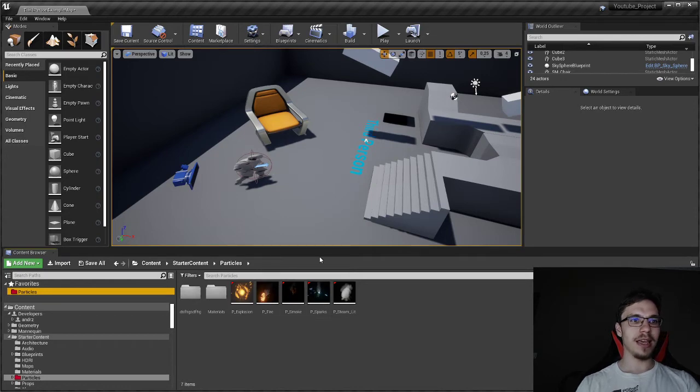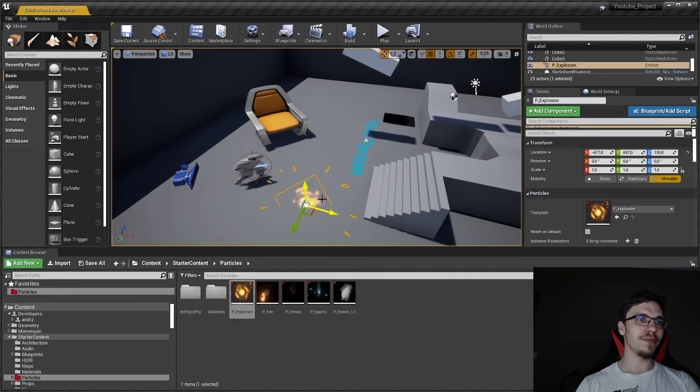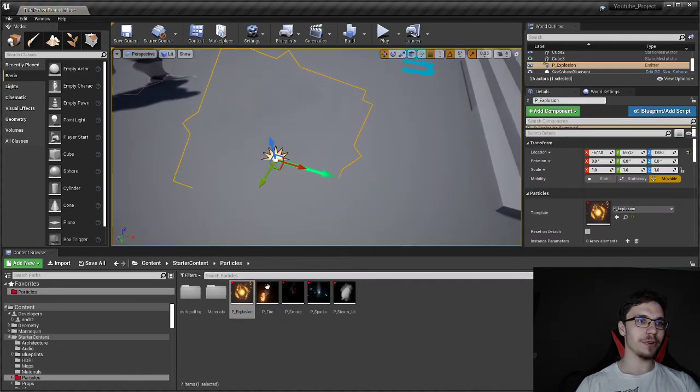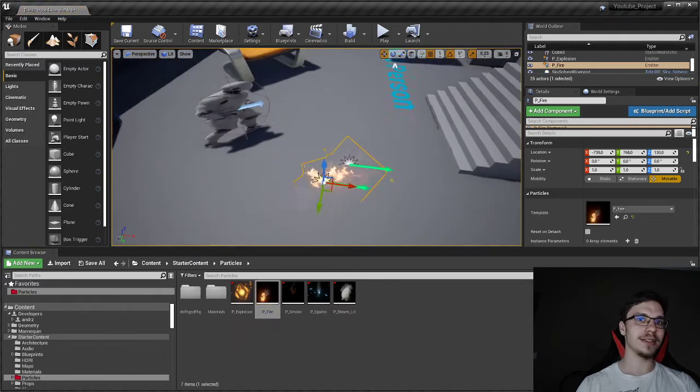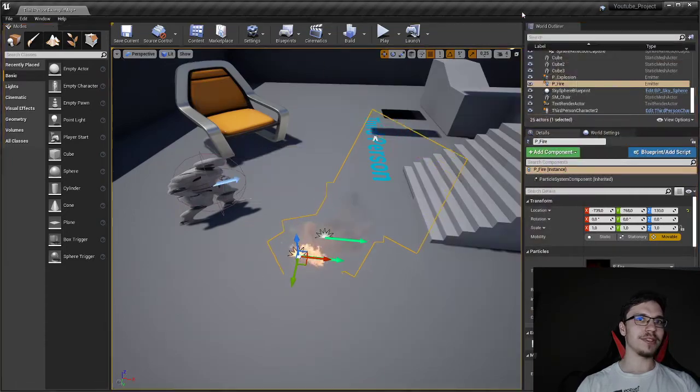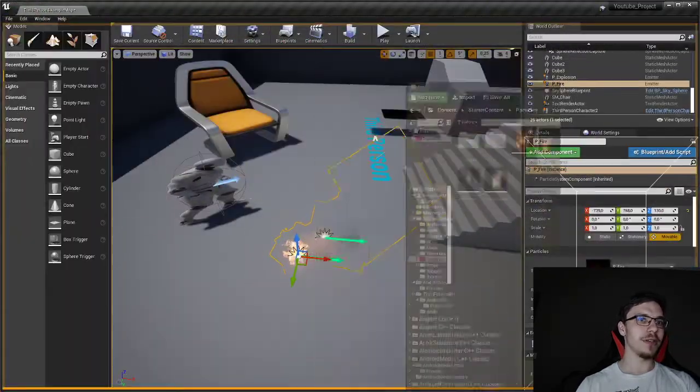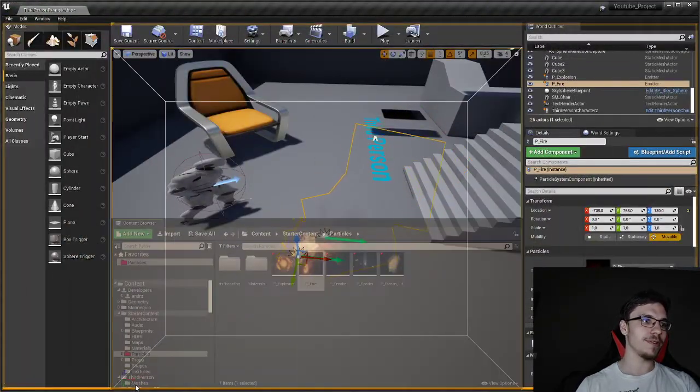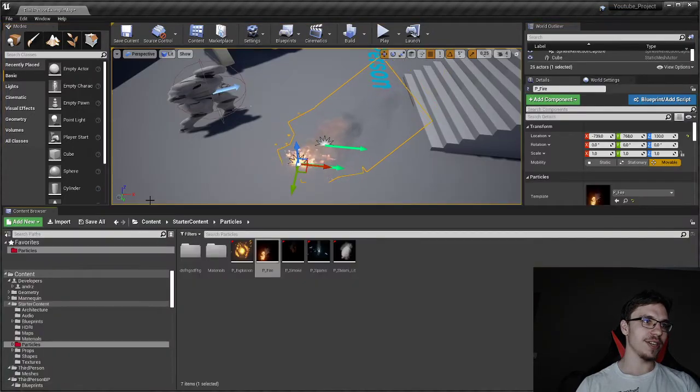You can also, in most cases, just drag and drop things into Lava, and right now I have some explosion, some fire, whatever it is. And yeah, I can work with that. Of course, because it's just another window in Unreal, I can either close it or move it, however I want. So pretty much that's it.